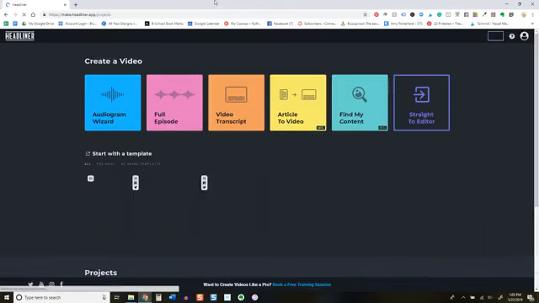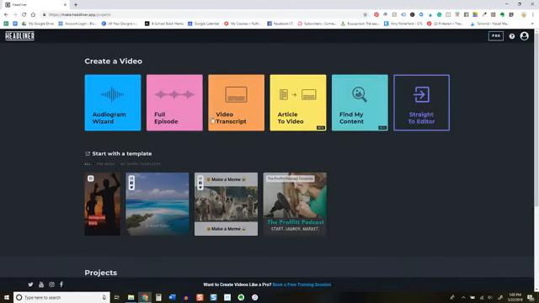Boom, we're logged in. Now, there are templates that I've saved because it makes my life so much easier. These are some of the templates that they have here, but to save time, this is what I did. I did an audiogram, and I used all of their tools to create my template, and that is what you see here. You can customize that to your own podcast, and you can do this for anything, y'all. It doesn't have to just be a podcast.